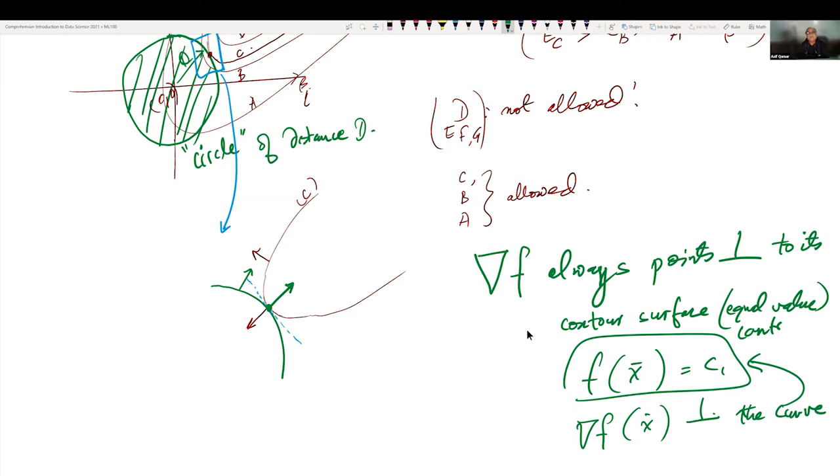Right? Now, this is a recollection. We talked about it, that the gradient points perpendicular. It is the direction of maximum increase, isn't it? Remember, steepest increase, steepest descent. That's why we do gradient descent to go home quicker. So just recapping, this vector is the gradient of the contour, the actual error surface at this value, right? And this green vector is the gradient of this circle function.